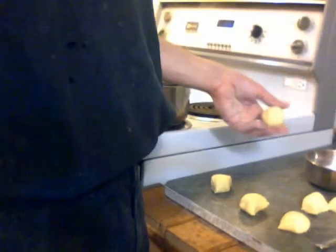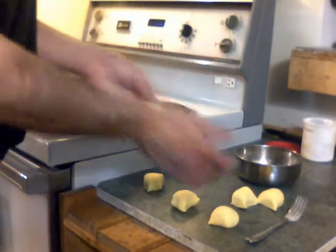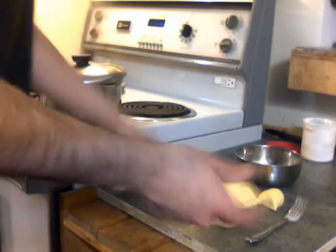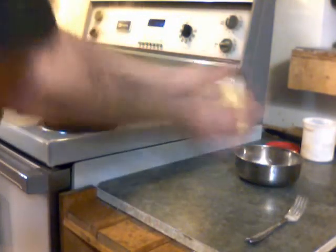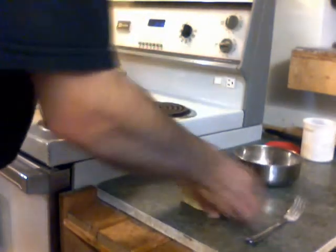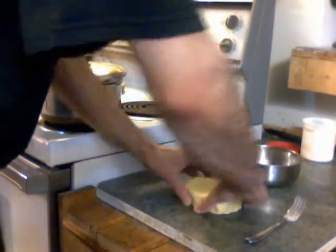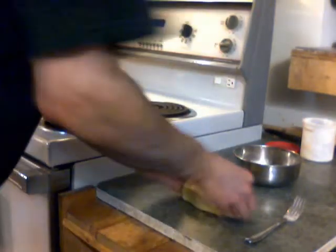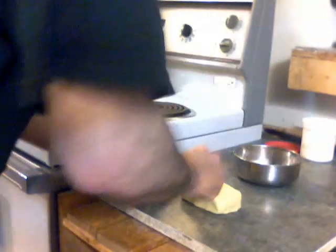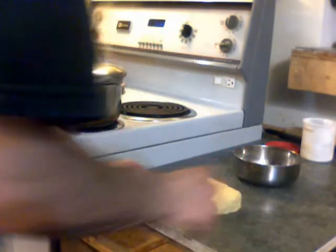I hope I got all that there. Let me score it, get them all into little balls. I don't know if I actually got that on videotape, so I'm just gonna do it real quick again, just to show. Okay, so get yourself a little square. This isn't like regular pie dough, so working it too much isn't really the biggest issue here. Okay, so we got this back together again here, right? Nice little brick here. So I'm gonna score it, go like that, just to give me a line so I can see that I'm getting really close to the same size.